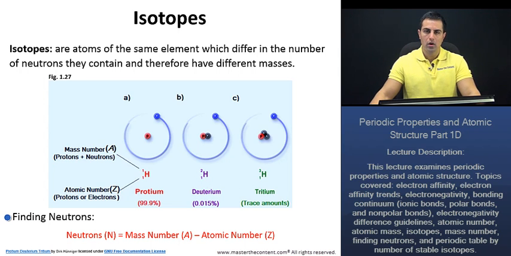Now, common problems dealing with isotopes are going to ask you to find the number of neutrons present. And to find the number of neutrons present is very simple. All you need to do is take your mass number. And what is your mass number again? It's the number of protons plus your number of neutrons, minus your atomic number. And what is your atomic number? It's going to be the number of protons present. So if we look at our equation here once again, it's just protons plus neutrons minus protons leaves us with neutrons. And that's how you would find the neutrons.